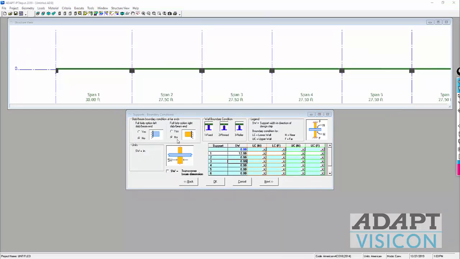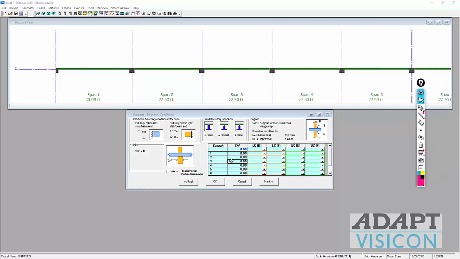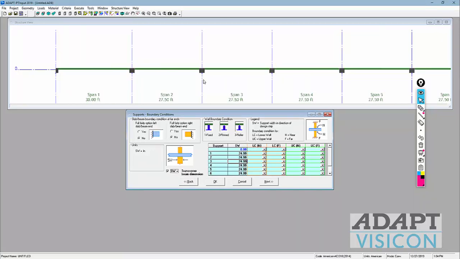For support width, we're going to take a look at some of these options here. By default, the support width is set to 0, which means that the program doesn't have a width that it can dictate where you're going to cut face of support moments and shears and design values. As the user, you can choose to select support width here. That will automatically define the support width as the dimension of the transverse beam. If you wanted to override this, notice it locks you out unless you deselect, and now you can override to a different value. This tells the program where to cut face of moment and face of shear values off for the design. We'll just use the transverse beam width.